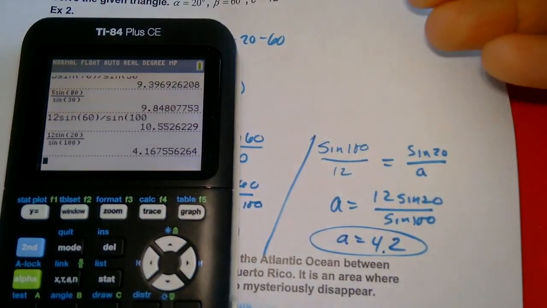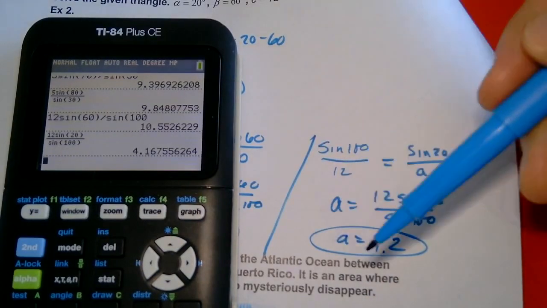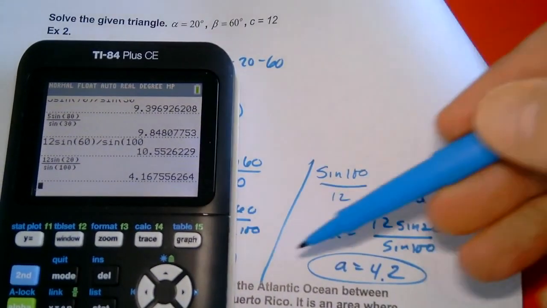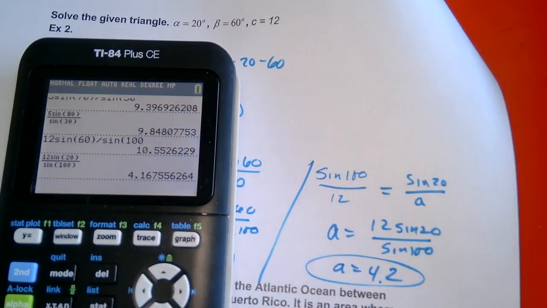Okay. If C had some units, I would include units here. Like if this was in feet, I'd make sure I'd have feet there. Okay, it's not, so we don't have to. And there we go. Questions, y'all?